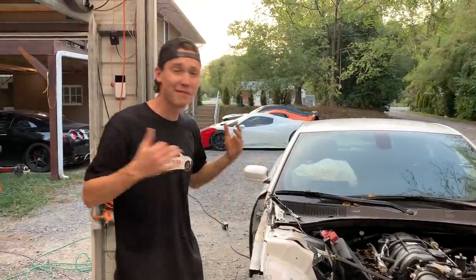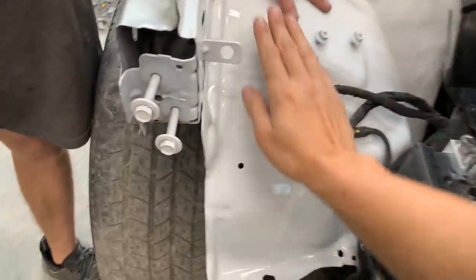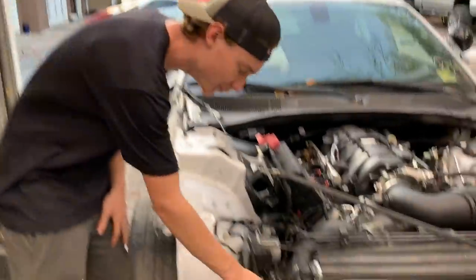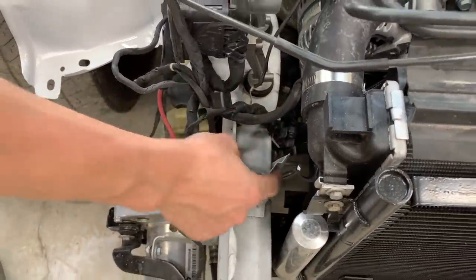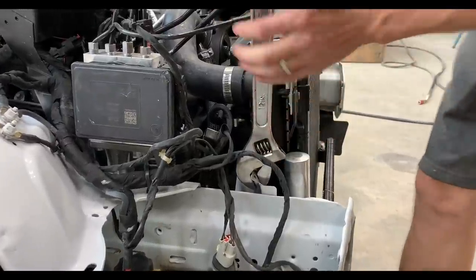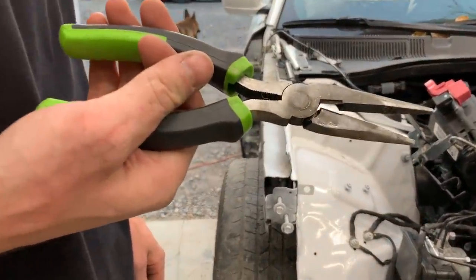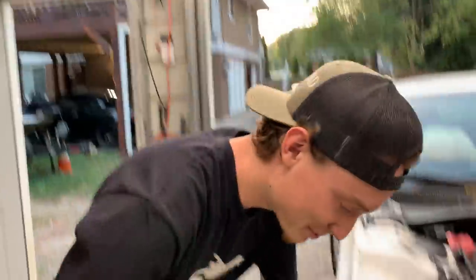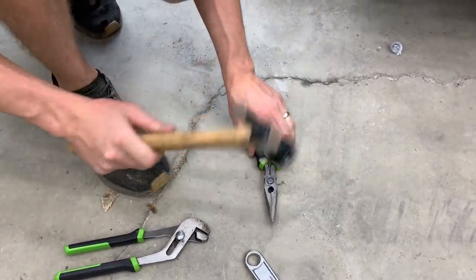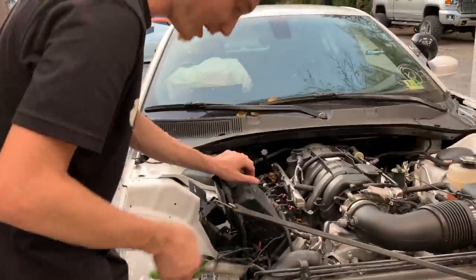We pulled it back in and gave it about an hour to dry, but it's so hot today it dried straight up — bone dry. Now we're going to throw our radiator support on, but first there's one little bracket we've got to straighten out. Shouldn't be too hard since it's pretty thin. Let's straighten this sucker out, grab our radiator support, and slap that thing on. The pliers broke — that's Harbor Freight Pittsburgh tools for you. But we've got some sideways pliers now — you can use those for all types of stuff.